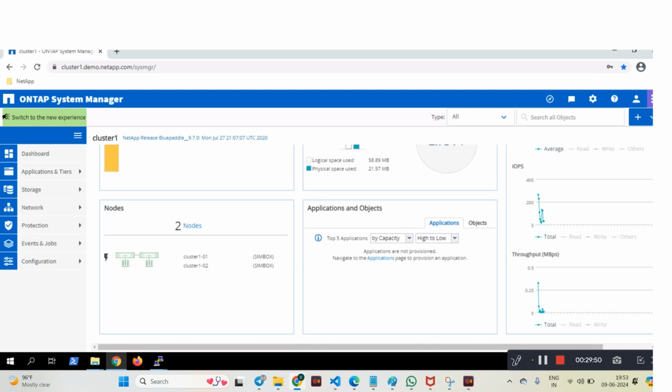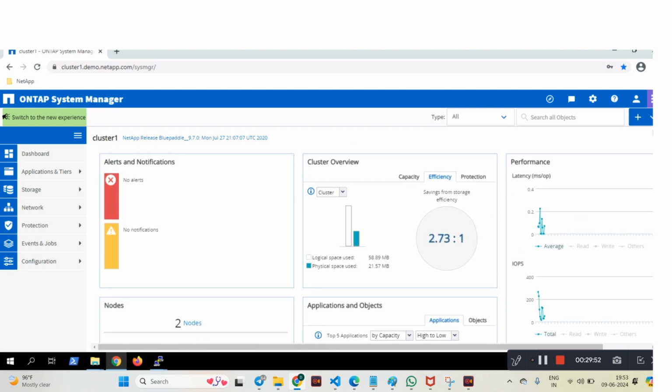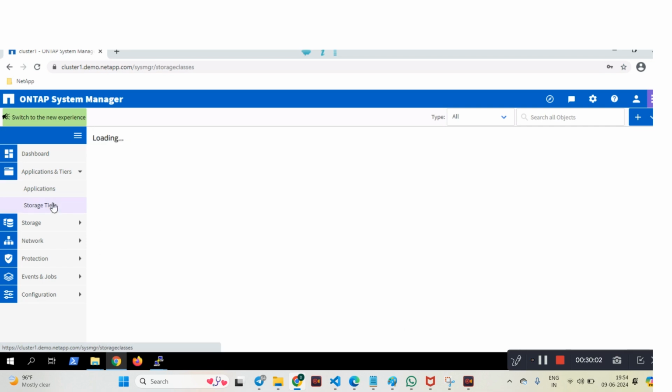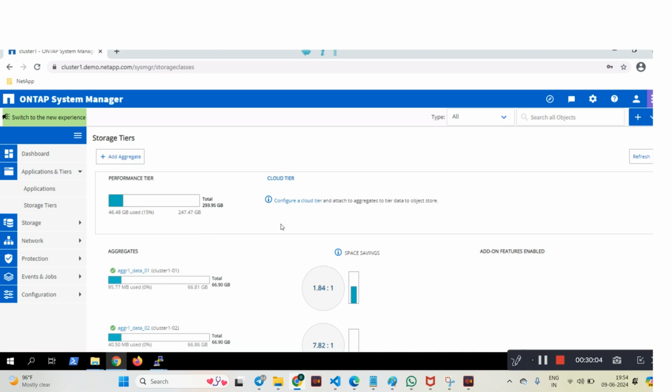Now what you can do is in the dashboard, I can see this application and tiers, right? If you go to the storage tier, you can add an aggregate here. If you want to create an aggregate, you can create it from here in storage tiers.